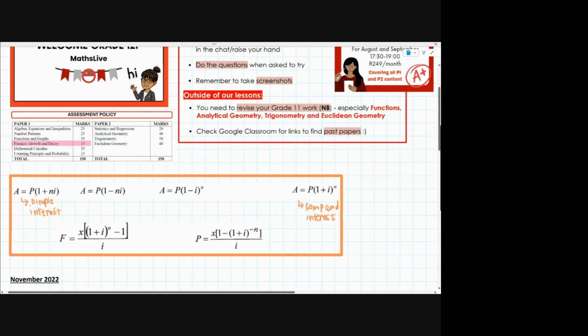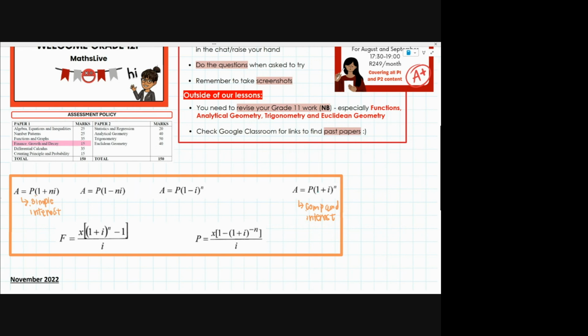So basically what I mean by that is your 10,000 Rand that you initially invested, let's say you earn 10% per year on that. After 1 year, you would have earned 1,000 Rand, which means that in your account, you have 11,000 Rand. For the next year, compound interest allows you to earn interest on the 11,000 Rand now. And so your next bout of interest will be 1,100 Rand. And so you add it onto your balance. You now have 12,100 Rand. You can now earn interest on that 12,100 Rand. And so it keeps going.